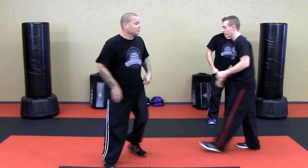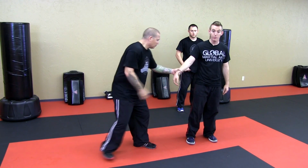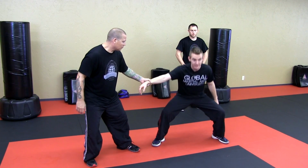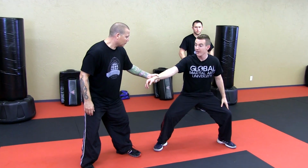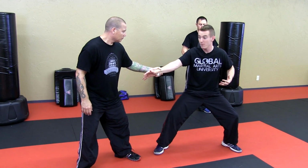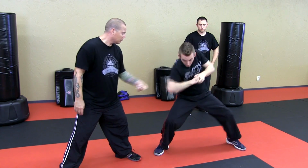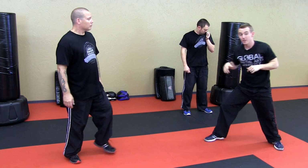Yes, very good. So if we grab and pull versus just grabbing, all that we're really working on for this particular drill in this particular class is I don't want to allow myself to be pulled off balance. If Matt grabs me and tries to pull me off balance, I'm simply going to widen my stance, drop down a little bit. Now it's much harder for him to pull me. This buys me a second or two of time where I can make a fist, reach over, grab it, bring my elbow forward towards his arm, and then disengage in a good stance.